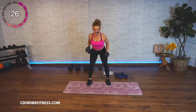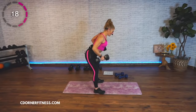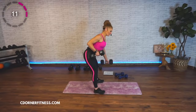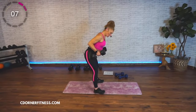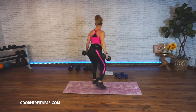I'm not gonna tell you what's happening over here. And down, and up, and down. Let's go, good. Squeeze the shoulder blades together. So you wanna keep the one shoulder blade back, pulled back and contracted when you let the other one go down. You should feel some warmth building in the upper back. All right, come on, down, up. Come on. One more. And stop, okay.